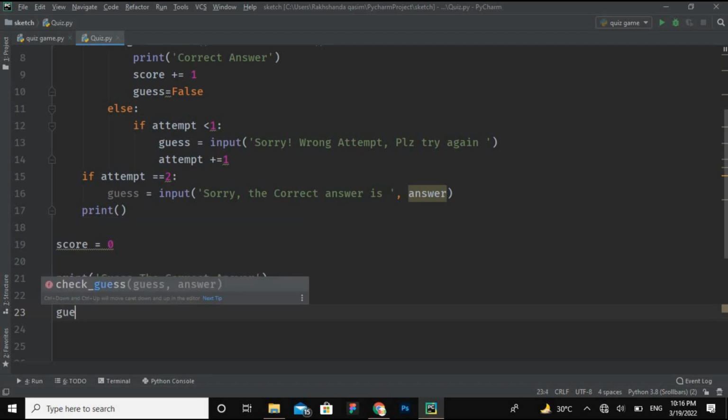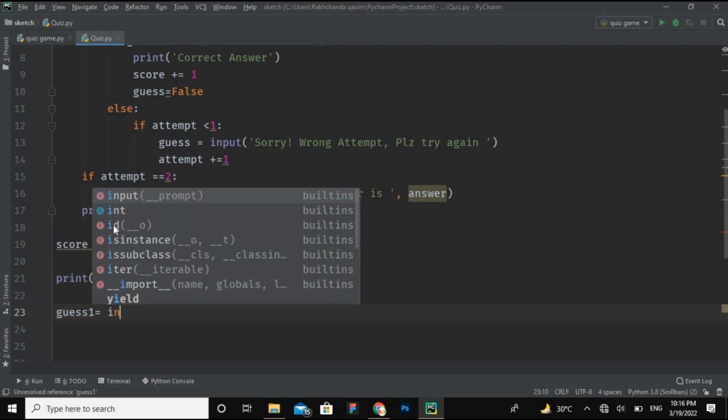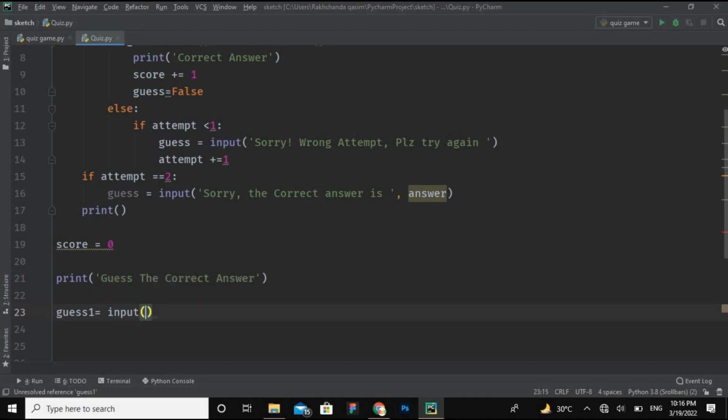So guess 1 is equals to, using user input, and then what is the name of fastest animal, right? So this is the question.